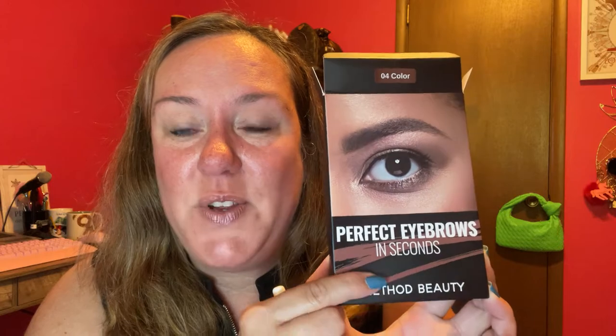It dried real nice. I had put moisturizer all over my skin first because that's what I always do. These little stencils, it did not take very long at all. So it definitely is in seconds, which is a definite pro in my opinion. If you like a heavier brow, you just put your brush in here, swirl it around a little darker, and dab more. So, would I recommend it?